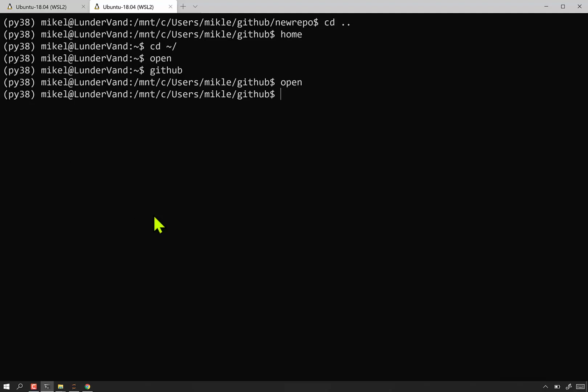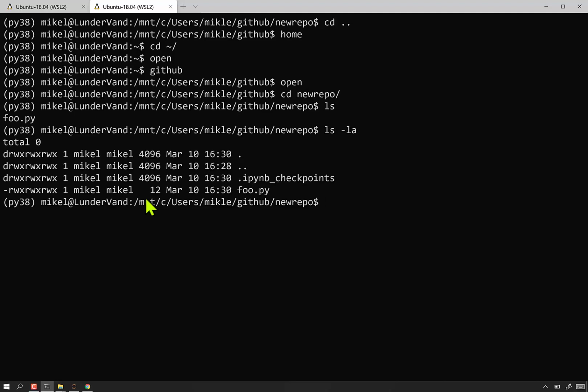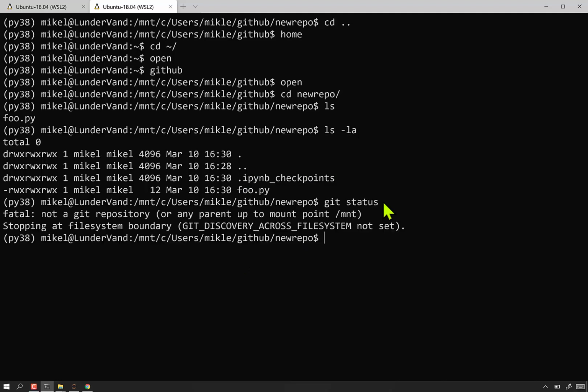And for anyone who doesn't understand that, this will be my final thing. I have a new repo that I just made in there, and if I look in there, there's only the foo file, the directory that Python made for its little compiles, and these two things, which are virtual things, the directory above and the directory I'm in. It's just shorthand notation. But if I were to do git status, not a Git repository. Oh, well, we changed that by just typing git init.